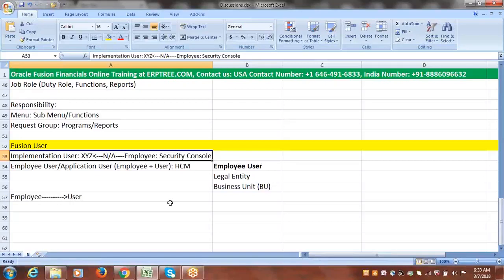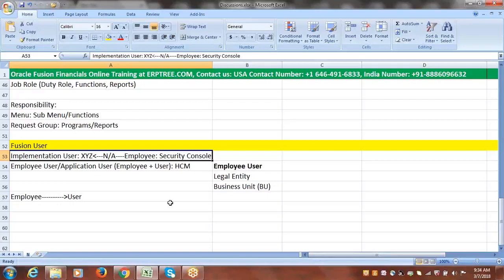Is there something like a flag that doesn't allow it? I got your point. Both are users, but the users which are not associated with employees, those only will be created from security console.